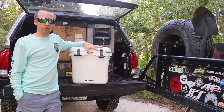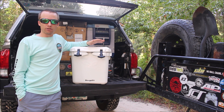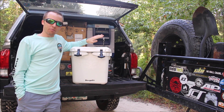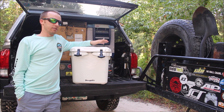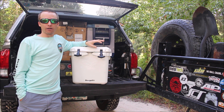I take mine on the boat all the time and usually it's just a single day, afternoon trips — stop, get a bag of ice and drinks. Oftentimes I bring the boat back and park it in the yard, which is in the sun the full time, and two or three days later I'll go back to clean out the boat or get the cooler and it'll still have ice water in it.